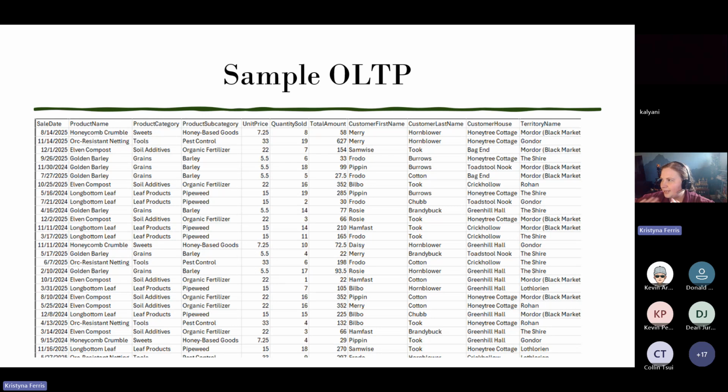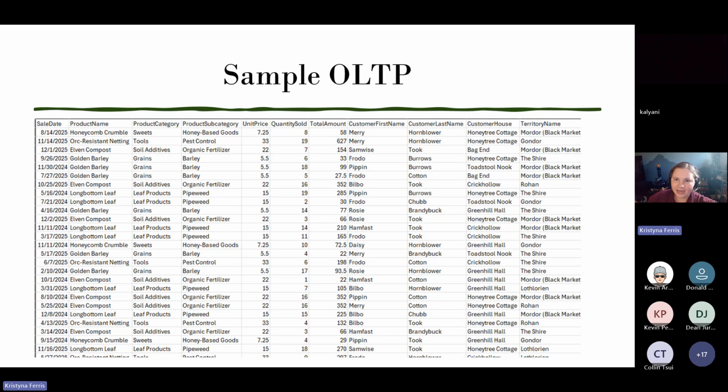So I had it give me a data set. It's about 1 million rows long, but you can see here we have date, product name, the category, the price, how much got sold, the amount, and the customer information, all on the same line. So what we're doing is taking this and making it something that Power BI can crunch really quickly and that we can easily build reports off of.